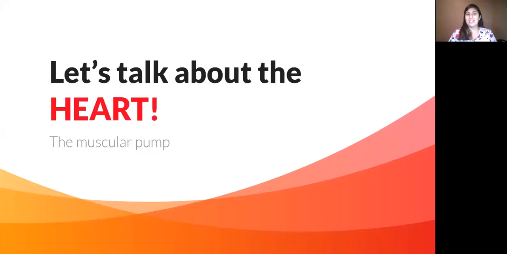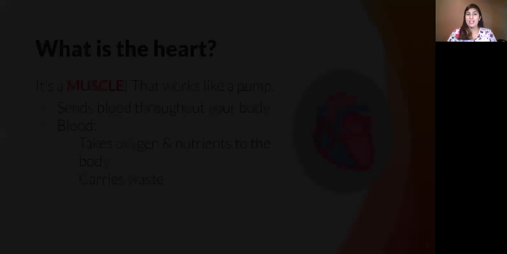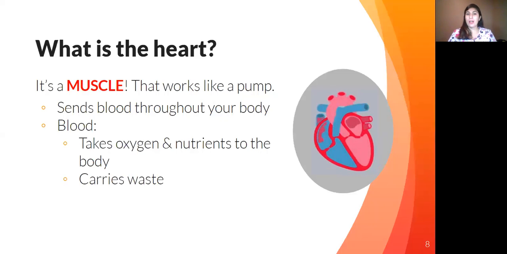The heart is considered the muscular pump, and the reason for this is because it is a muscle that works like a pump. I repeat, the heart is a muscle that works like a pump. Some people even say it's like two pumps because it's split down into two sides. So this muscle sends blood throughout your body by doing a pumping motion.